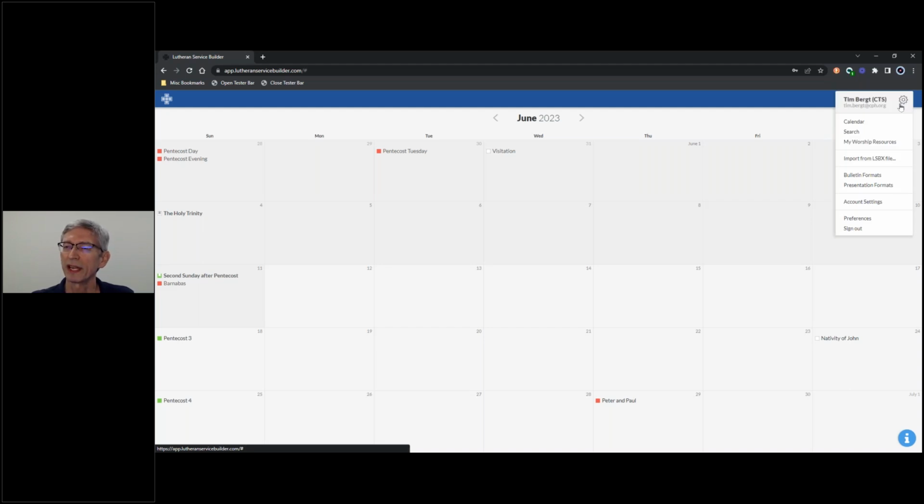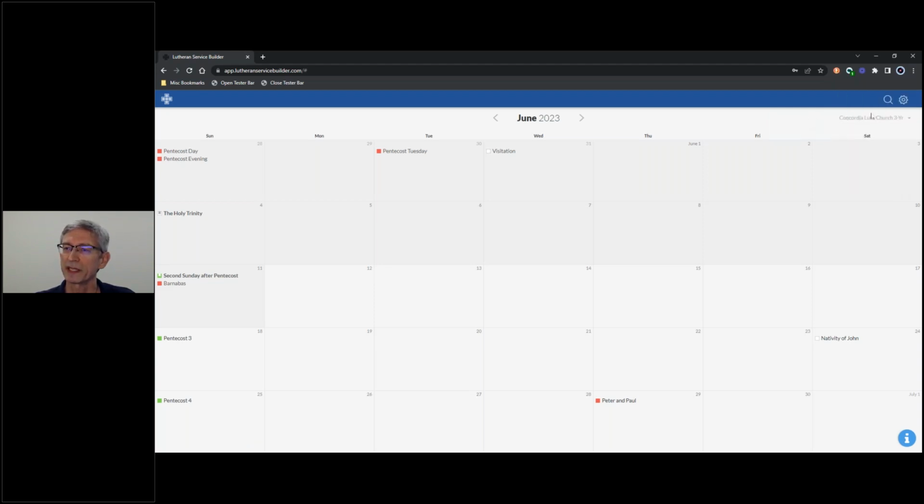So when you click on that, you should see your name along with the email address that you sign in with. Underneath that will be a link to get back to the calendar view that we arrived on when we signed in. Then there is a quick link to search. This search option here in the menu is the same as this global search here, the magnifying glass, clicking on that.